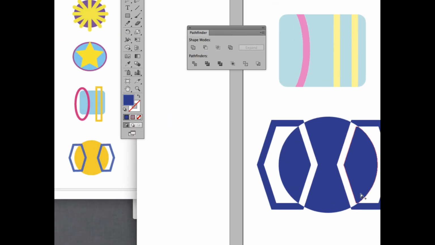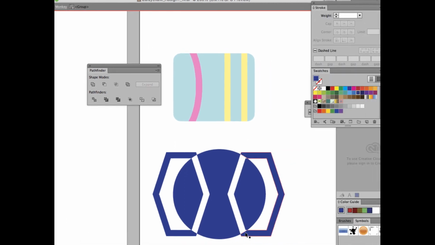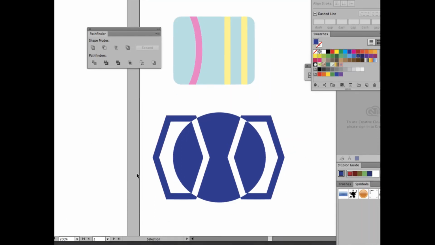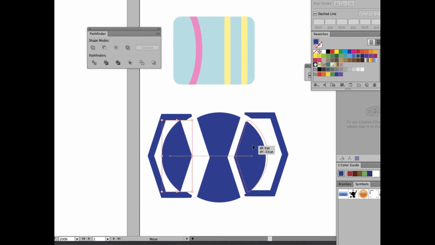So I'm in a group, and then a layer called monkey. Don't worry about the layer. But I'm in a group. So what it means is this is multiple shapes, and I can now move them around. So basically we went from 3 shapes to 5 shapes, right?